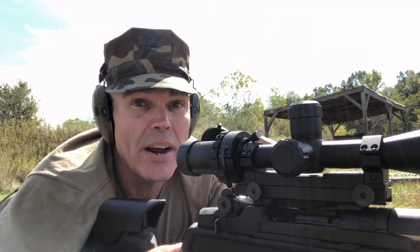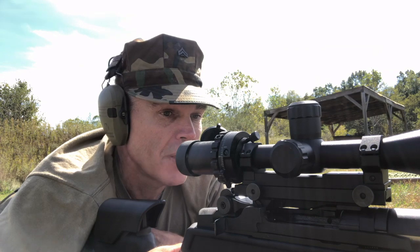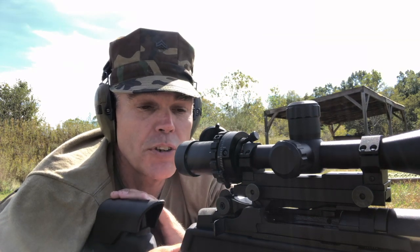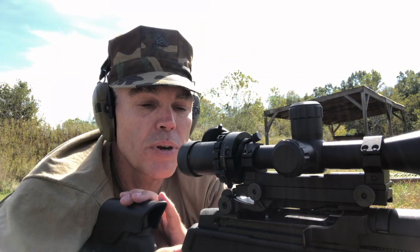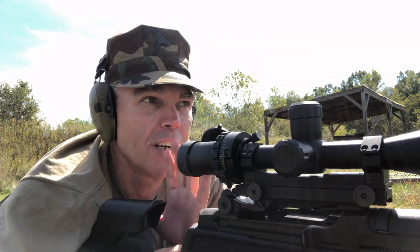And just like that, here I am back again on the 300-yard line. I've got the Q target set up on the target board. I've got my chamber charged. Let's try 3 more shots and see how the M1A Loaded does with this target.